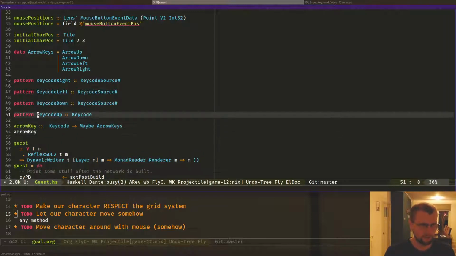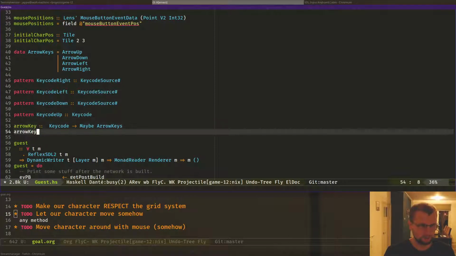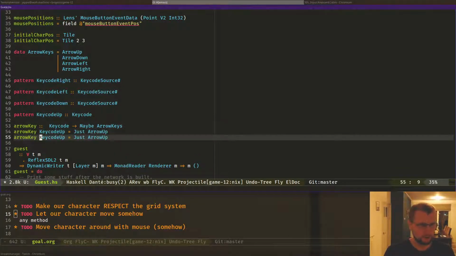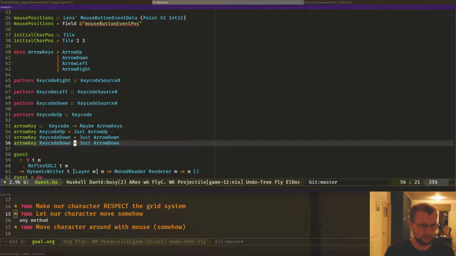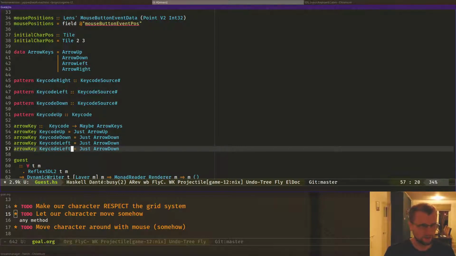And then we put in a pattern. Key code up, just arrow up. Key code down, arrow down. Well, you get the idea, right? Left, right.